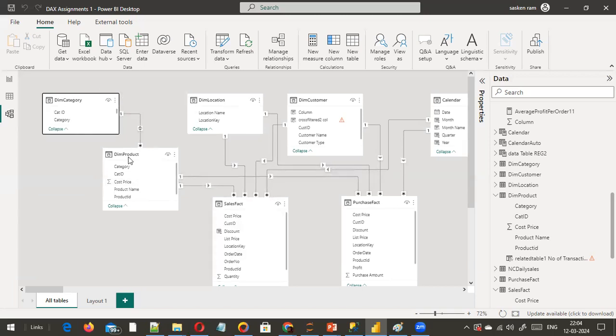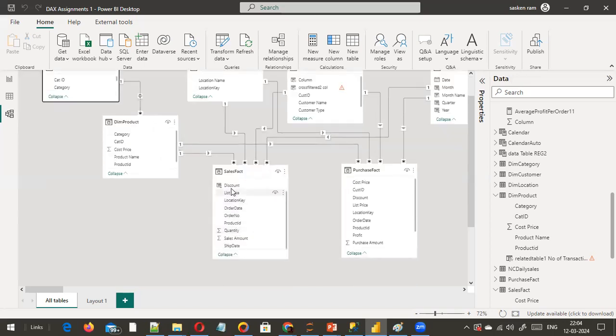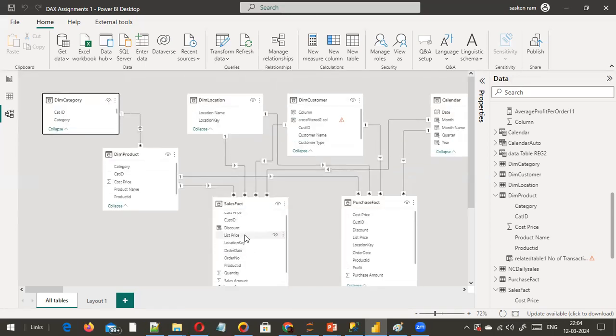But the flip side of using the snowflake schema is, for example, if somebody is asking me in each category how many units we sold, quantity. In each category, how many units we sold. If somebody asks you, what will be your answer? Yes, you can filter this one because this table is filtering this table, but this table is not directly filtering this table. To answer this business query, the category dimension table has to access the sales fact table via this product dimension table. Hence, there is an overhead, right?